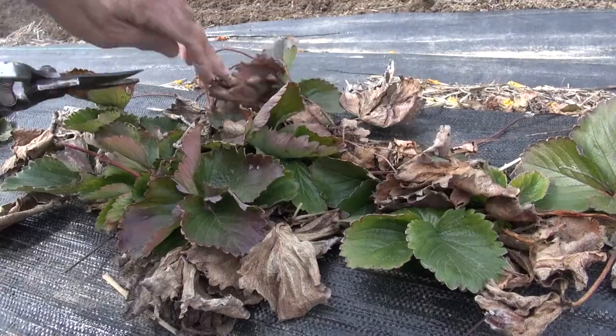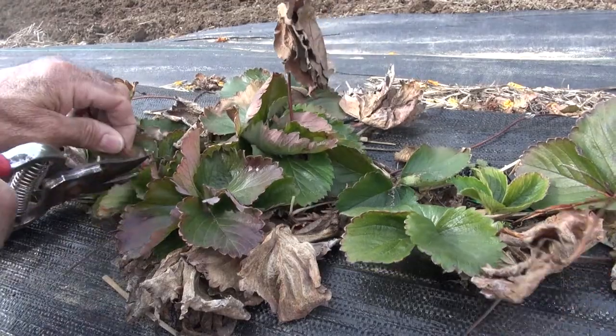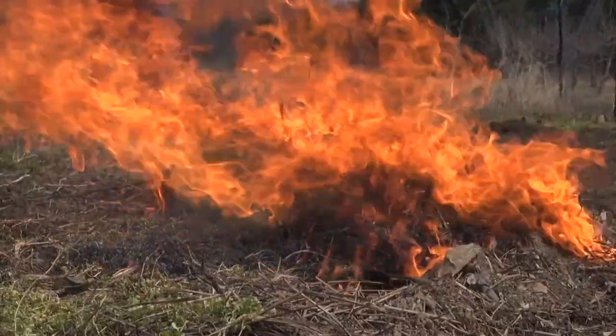What I will do is take these dead leaves off the plants. I have three options to get rid of them: one, I can bury them; another, I can compost them; and the third, which I tend to do when raking up a lot of material, is I'll burn it and then till all that material under. The reason we do that is because this lowers what we call the inoculum — the amount of spores near the plants that could potentially infect them.